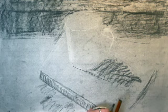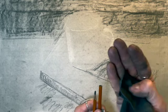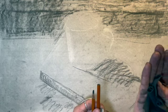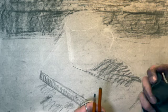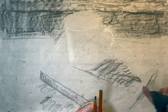So instead of using my chamois cloth to blend in this value that I've created, I'm actually going to use my fingers for this, not my blending stubs either. When you use your fingers to blend in vine charcoal or even charcoal, it's going to be a little bit darker, while the chamois cloth is just going to erase out and pick up whatever charcoal you have on the paper.